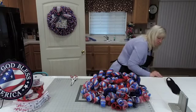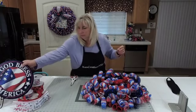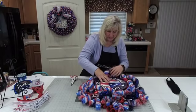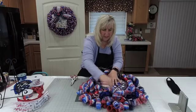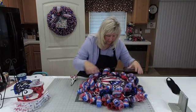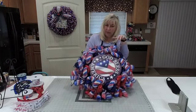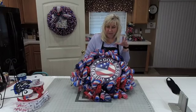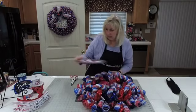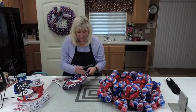All right. So looking at the sign, this is where I'm saying it's really nice inside all your loops. Just like so. It creates a pocket for it to sit in. So that is our pocket. I'm going to go ahead and add my blue pipe cleaners and then just wire this directly to the frame.